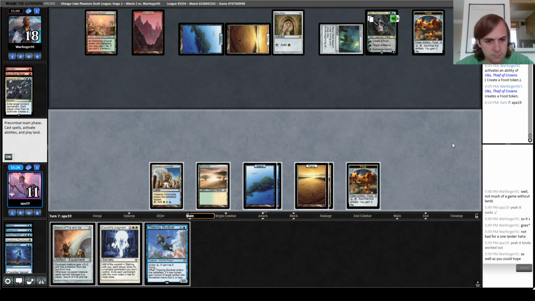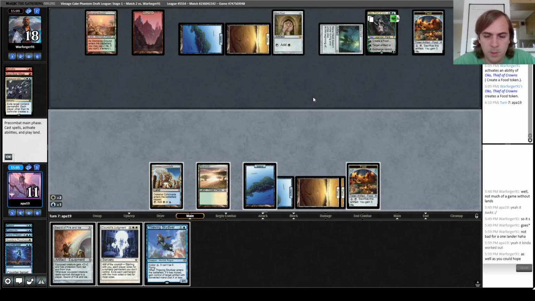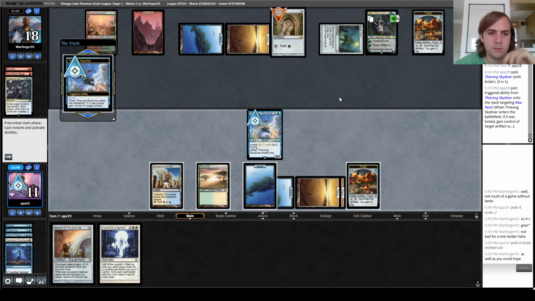Thieving Skydiver is also great. We can play both. I'm going to start with Skydiver, steal their pearl. They have Spell Pierce. Spell Pierce is only... Yeah, I don't think they can counter... I mean, I don't think I'm getting punished if I play this first, but if they have only a Force of Will, they might counter this. They do not. I'm going to take the Mox.